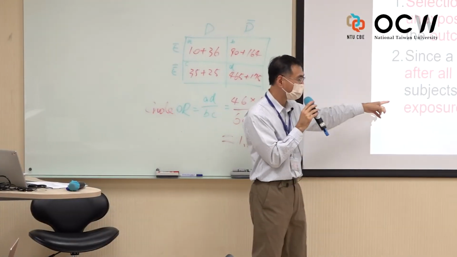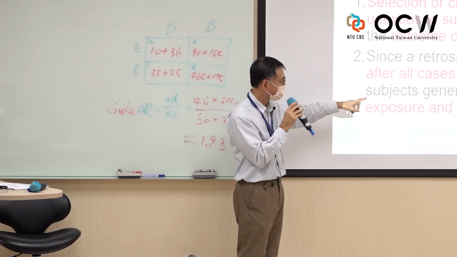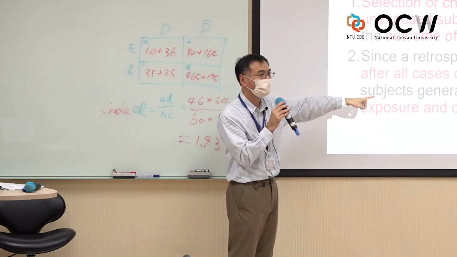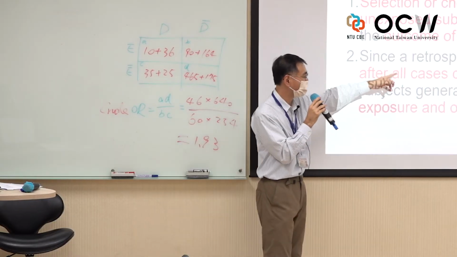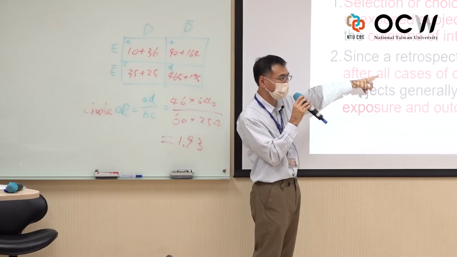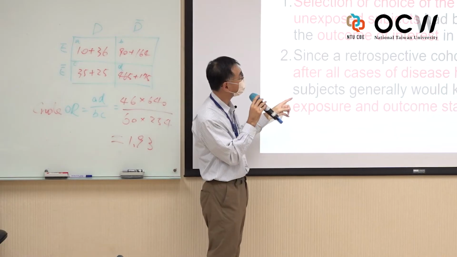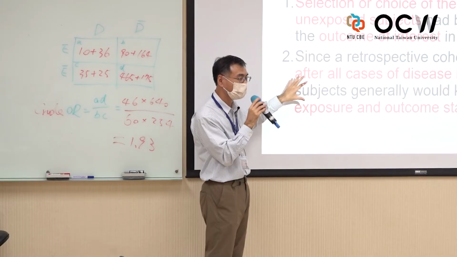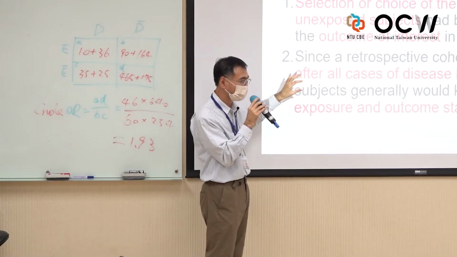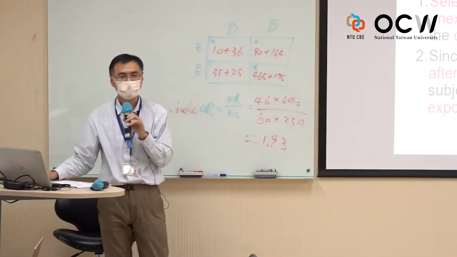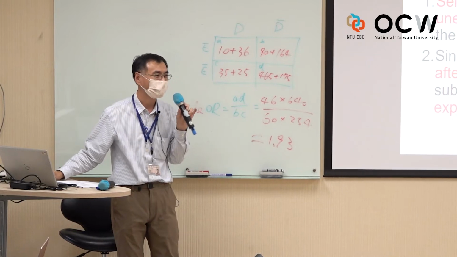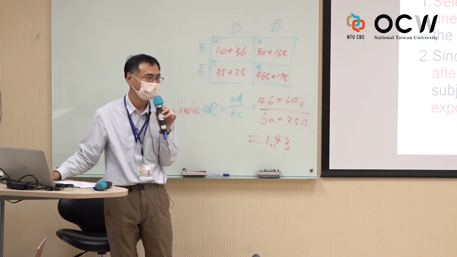Okay, so that's the reason why the selection of the case and control could be selective and could be related to the reason why they become a case, right? So in the retrospective cohort study, that's the potential reason why it's more vulnerable to selection bias. Just think about it, read it several times, but don't worry too much.